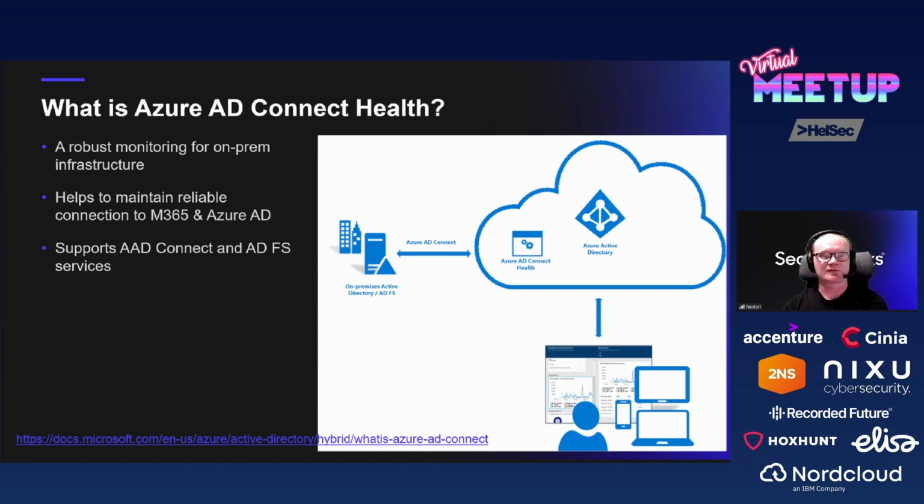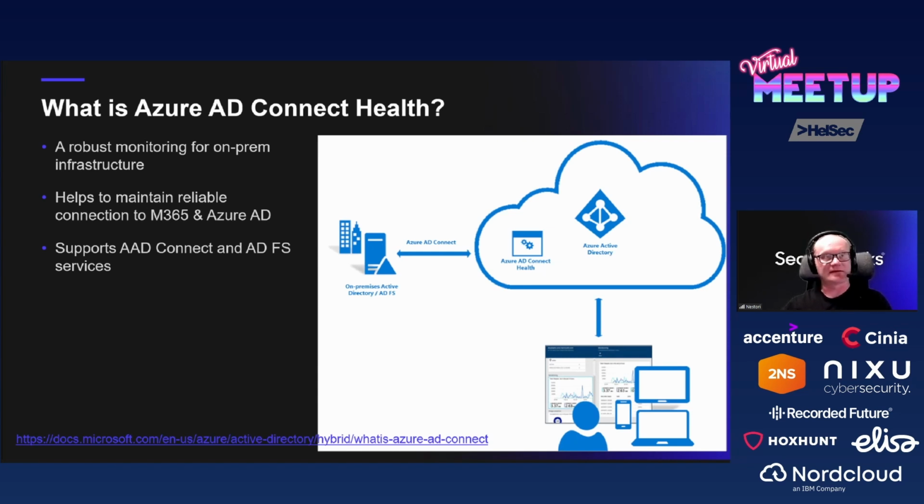But anyway, we are talking today about Azure AD Connect Health, and what is that? It's a kind of tool or service which is meant for monitoring your on-prem infrastructure through the Azure AD portal, which means that when you log into the Azure AD portal, you can see whether your on-prem services are healthy also. And by on-prem services, I mean services which are related to Azure AD or are connected to Azure AD, such as Azure AD Connect, which synchronizes users, and ADFS, which federates users.